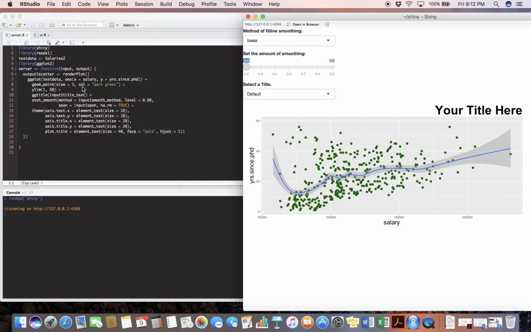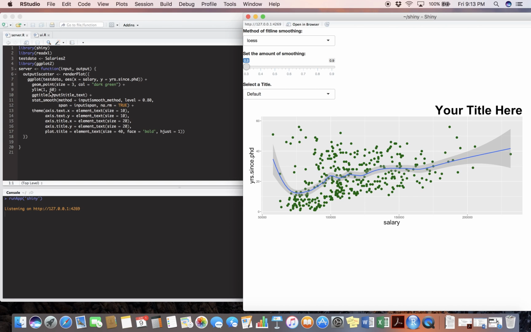And I also wanted to change the color of my data points, and I did that using a col command, which changed the color of the dots to dark green, as I've indicated here. And then I also wanted to set the limits of my y-axis. And to do that, I used a y-limit command, in which I set the lower limit to 1. We see that none of the data goes past 0 here, so all the data starts at 1. And then I wanted to indicate the upper limit of my y-axis at 60. And I did that, and we see that here.